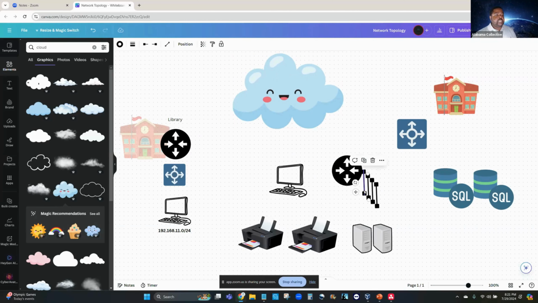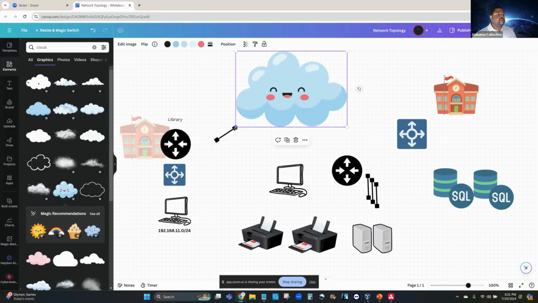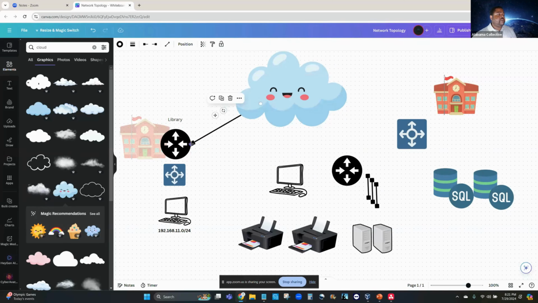Now I'm going to take these wires here and connect it to the internet if I can. Take that one piece, connect it to the router, duplicate that. And then I'm going to connect that.